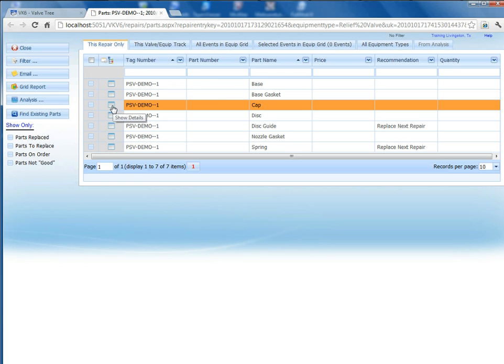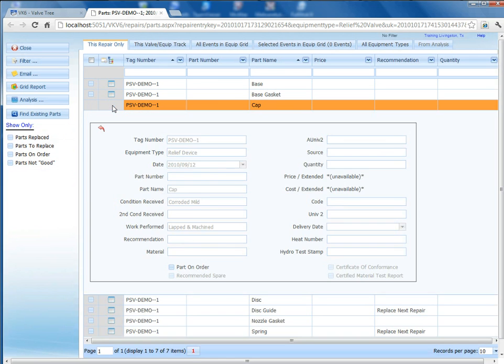The summaries can be opened up to the details of each one of the parts, and that is done by clicking the detail button that I did just there, and you can see the information about the part, the condition that it was received in, the work that was performed on it, and if there's any recommendation for it next time. The repair center is keeping track of recommendations to the parts. So if a part is on the borderline of being usable, but it could be because its tolerances were within limits, they can document that the next outage the part should be repaired.